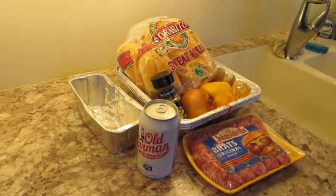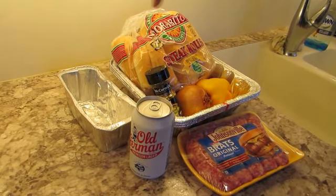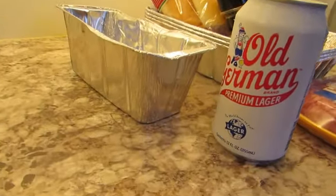What's going to happen is cut up some onion, cut up some pepper, and I don't have it out here right now, but I got some grated cheese, you know, the bag cheese. I'm going to incorporate that with some beer in this pan over here and make some cheese sauce.